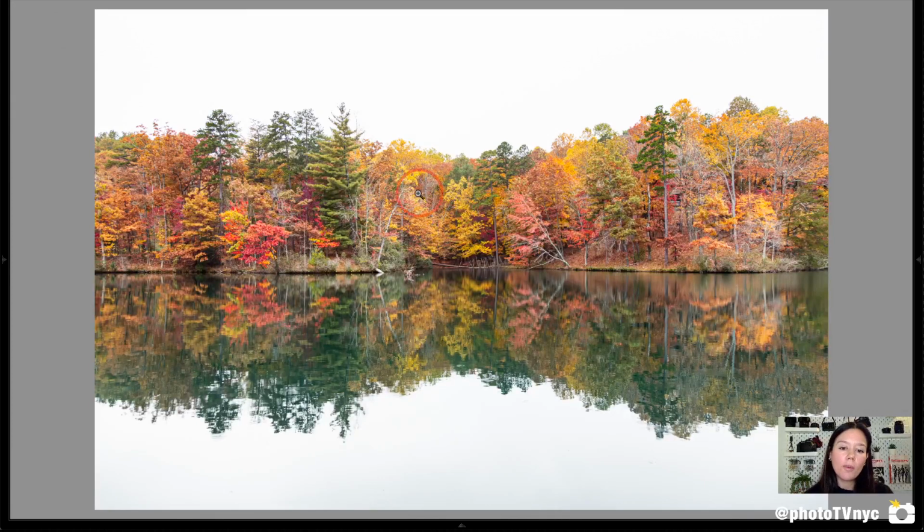What I like most about this photo are these two trees, this one and this one, which play a symmetrical aspect like this, as well as on the horizontal. So this is what makes this photo really special.